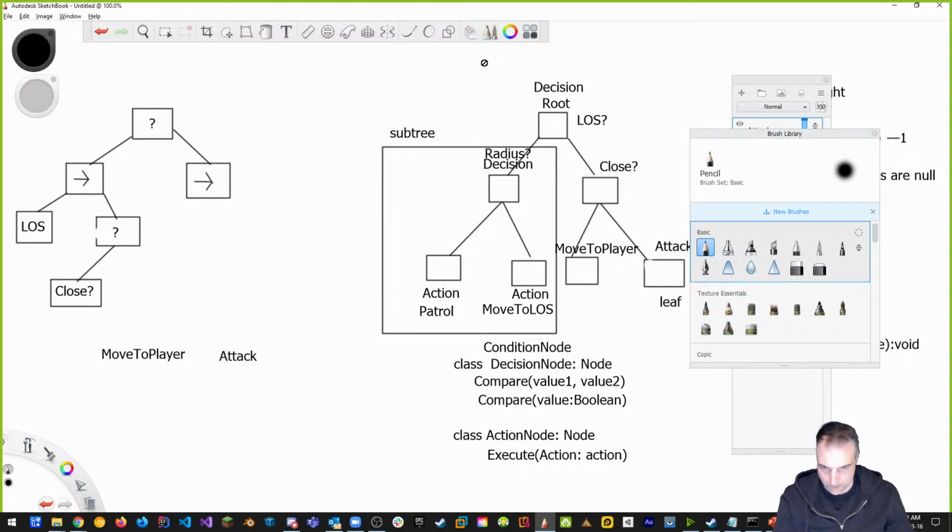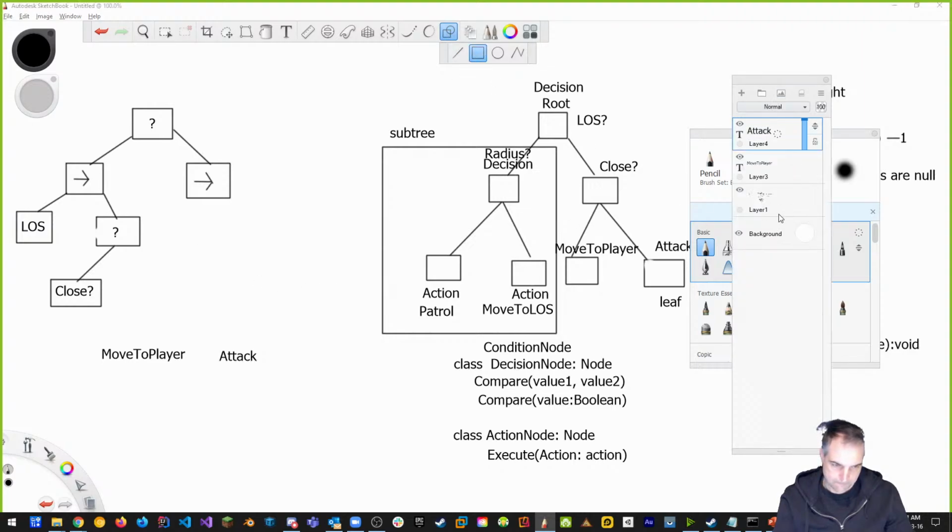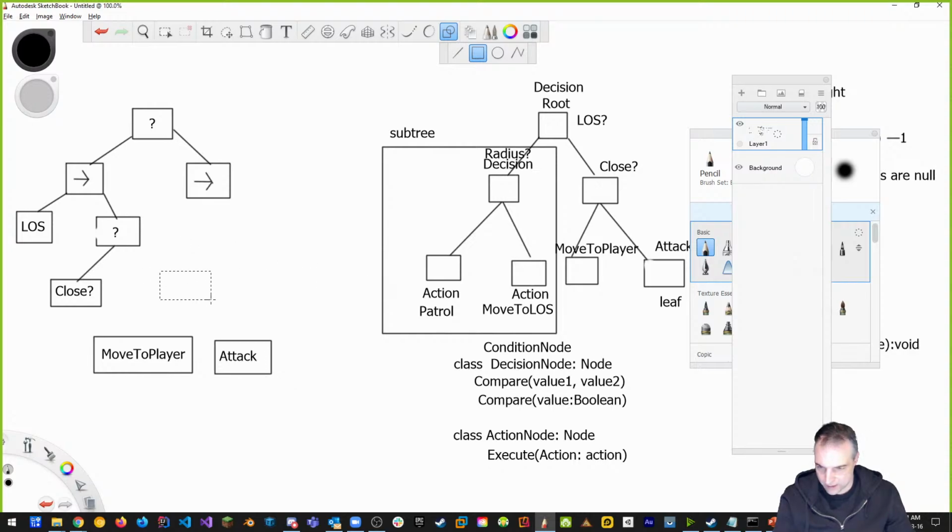Okay, let's see if this makes sense for you. So move to player, attack, that's an action. And then up here would be a sequence node. Let's see if we can restructure this so you can make heads or tails of it.